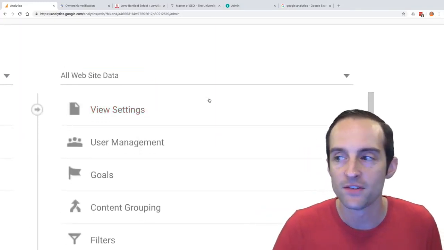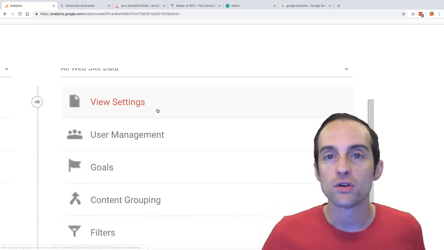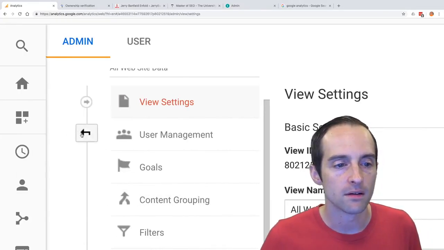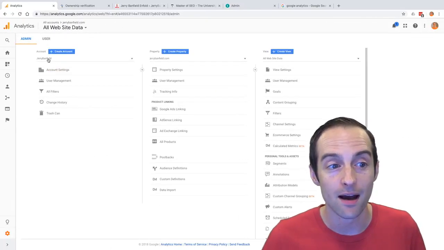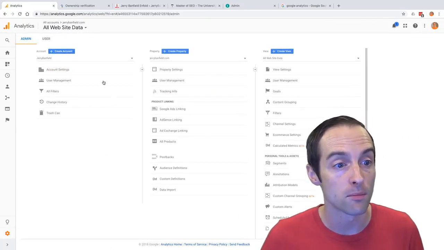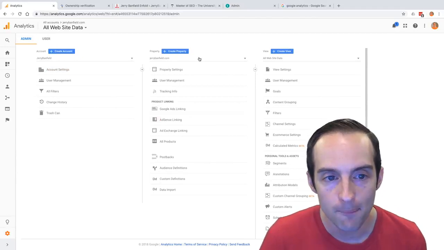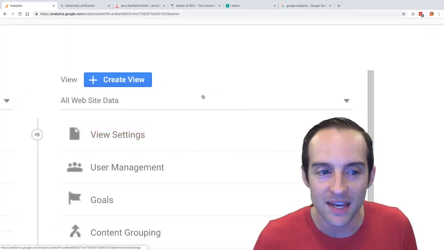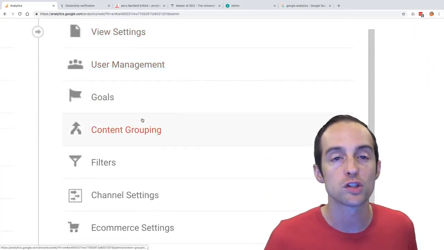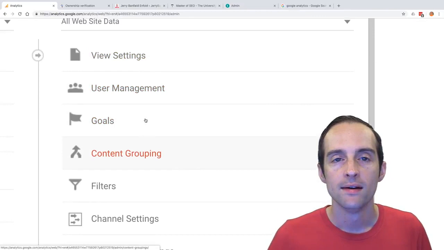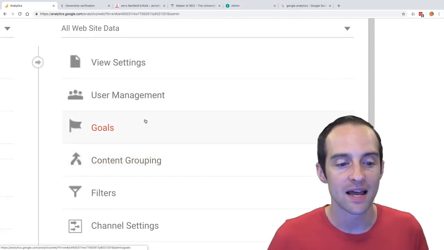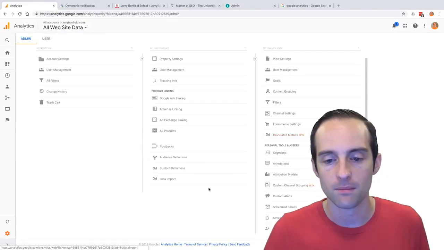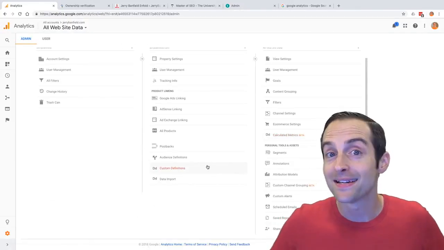Then you have individual views that you can make within a specific property. So you've got the account level. You've got the account, which includes all the properties. Then each property is an individual website or application to track. Then within each property, you can do specific views that just show certain settings. I don't use any of these individual view settings because this is more than I need right now to just guide my content creation.